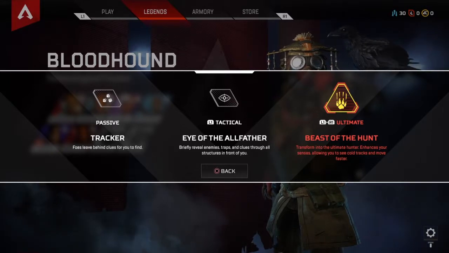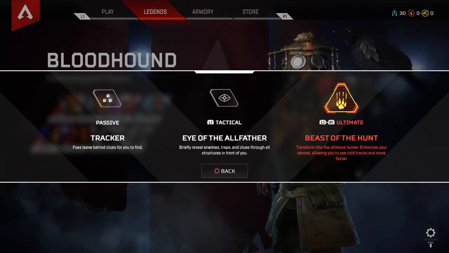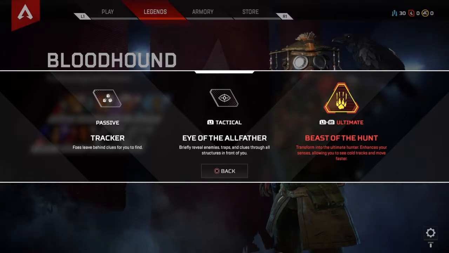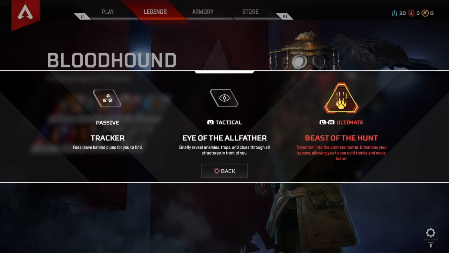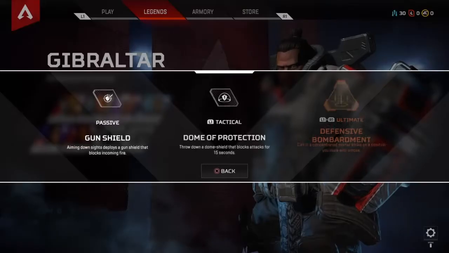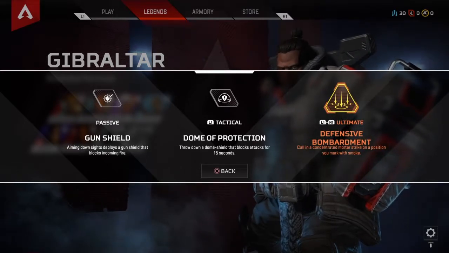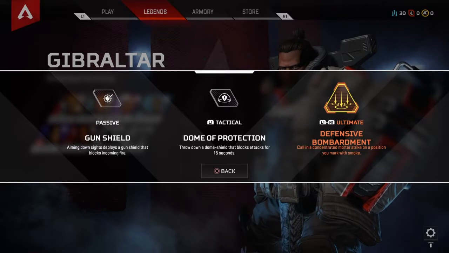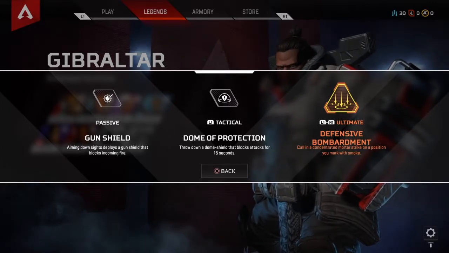Bloodhound, he's a tracker, and he's got Eye of the Feather, so you can see everything basically. Beast of the Hunt sort of turns up his senses so you can track people and see footprints and stuff. Gibraltar has got a gun shield. He's the shield guy with the heavy shields, and all of his skills lead to more defensive stuff.